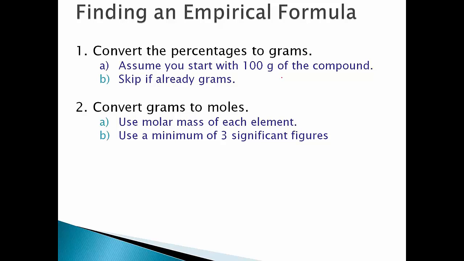This is the easiest way to do this if you have 100 grams of a compound. For instance, if I had something that was 15% sodium, 50% chlorine, and 35% oxygen. This doesn't exist, I just made these up. What would I do? Well, if I had a 100 gram sample, you would say, oh, 15 grams is sodium, 50 grams is chlorine, and 35 grams is oxygen. So you just change the percentage side to a gram, but this is the reason you can do that. If you already are given grams, you don't have to worry about that.